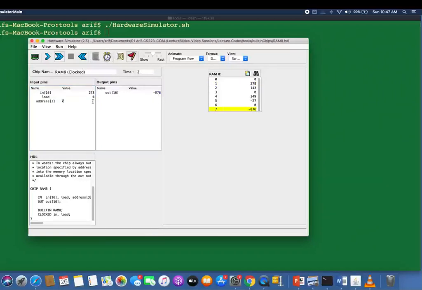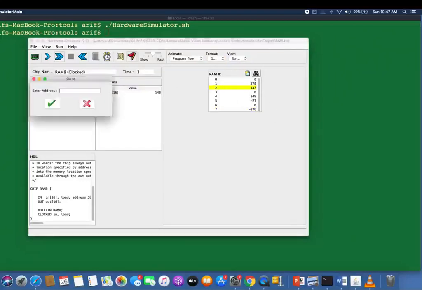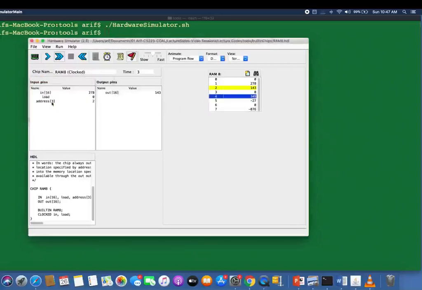Okay, let me read the value. Let's suppose 2, and we know the value at 2 is 143, so I do a tick, so this 143 is there. Okay, so that's great. Moreover, this GUI effect also provides you the provision of searching the RAM. You give the address. Let's suppose I give the address of 4 and I search it, and you see this 349 is there. And of course, if you change the format to binary, you have the binary effect over here, but over here you still have the decimal values.